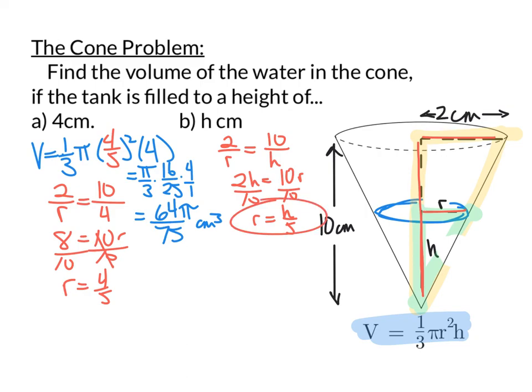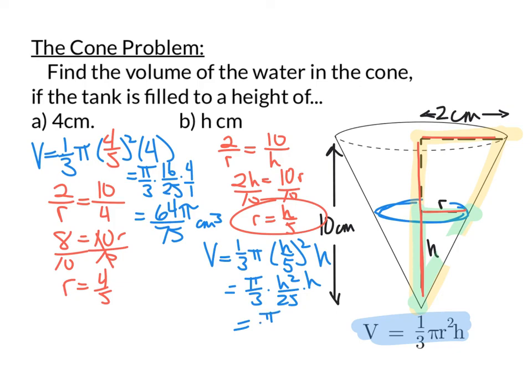When we want to now find the volume, we can find the volume in terms of h, because we'll have 1/3 pi r squared h. And our h is h, all right? That's the height. But our radius in terms of height is h over 5. Now when we calculate, I'll have pi over 3 times h squared over 25 times h. So pulling those h's out, we'll have pi over 75 times h cubed. And that'll end up being our volume.